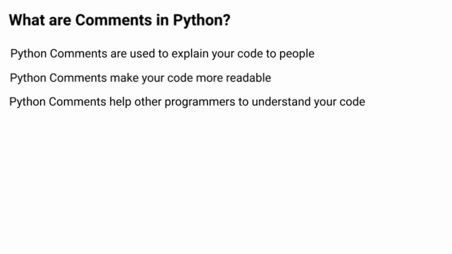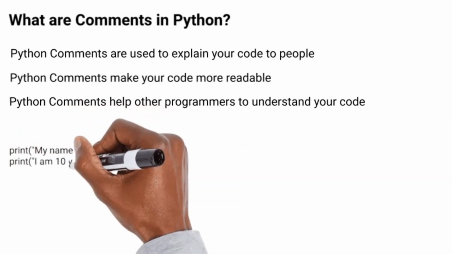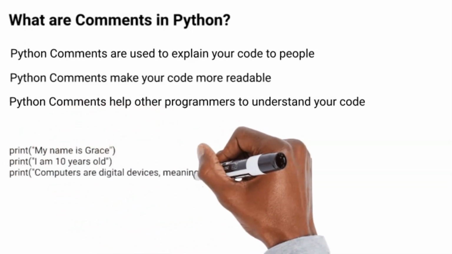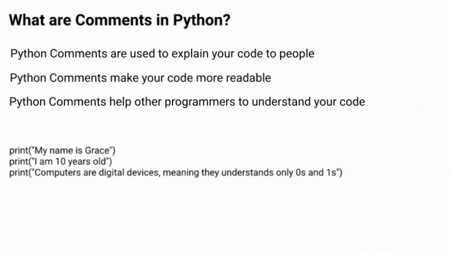So the quiz that I gave you guys in the last video, I said that you should print your name, your age, and something that you know about computers, right? So you are able to write that. But if you just give that code to someone, the person won't understand what is going on.